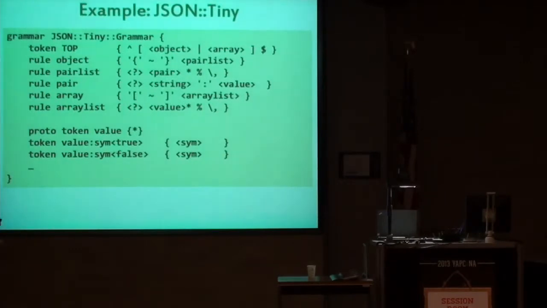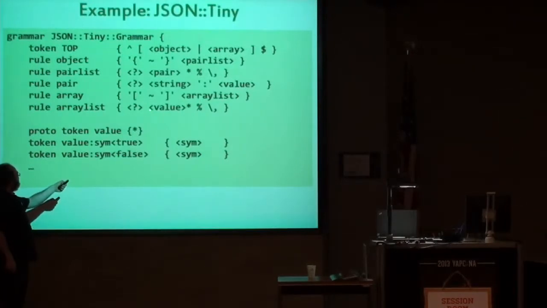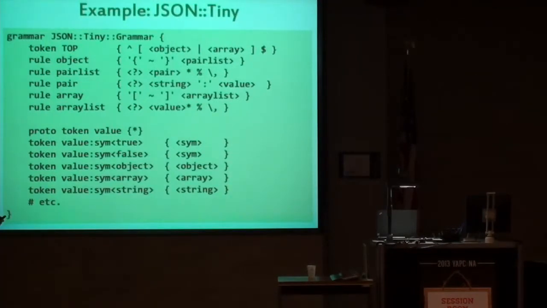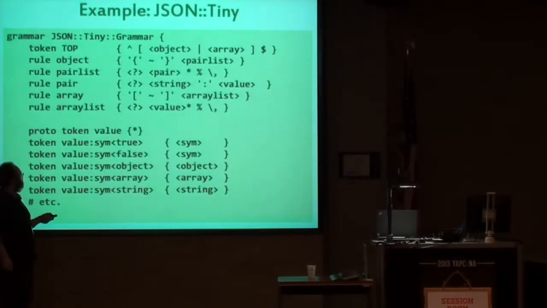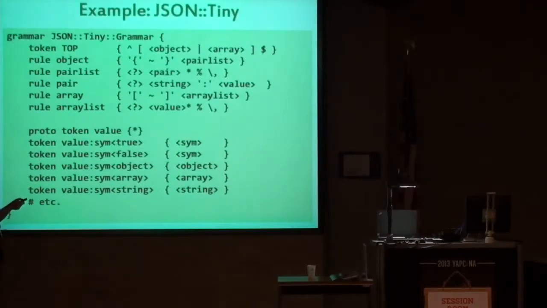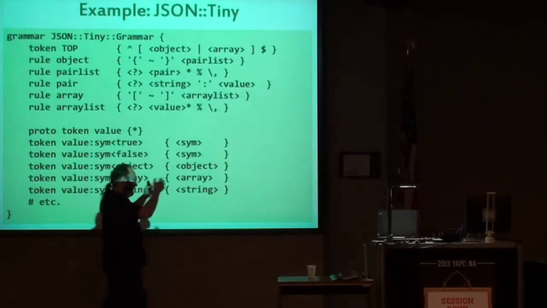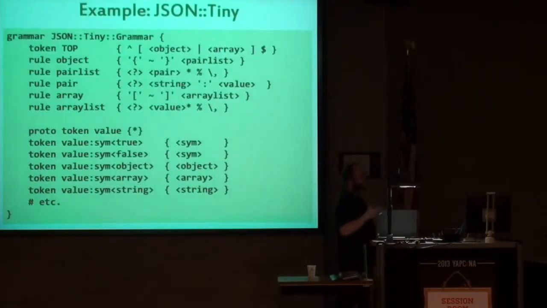So for example, we can actually just say, well, there's true and false, which are actually just true and false. The sim just lets me refer to this bit of text in here. And we might have an object, or we might have an array. So you can see that this is getting recursive. We might actually have an array of array, because an array list is a bunch of values, and a value can be an array or a string, and so forth. And so it goes on, and I don't want to dig any further into this one, but hopefully you get the picture of what we're doing.